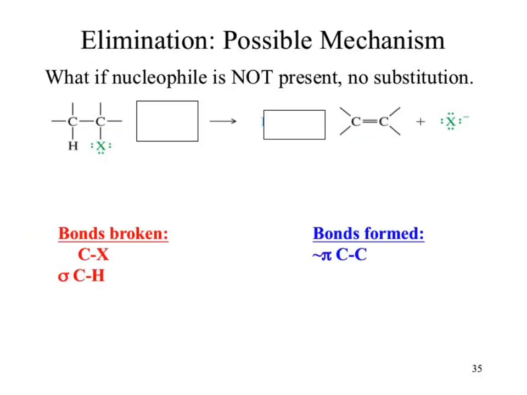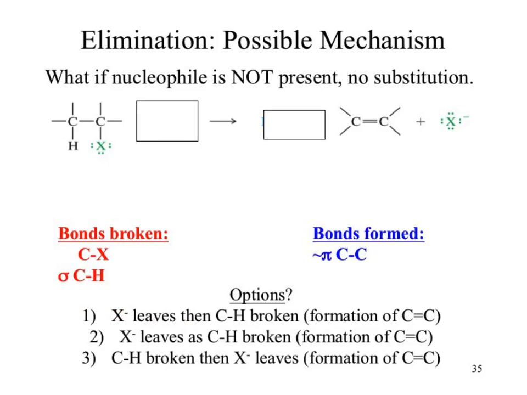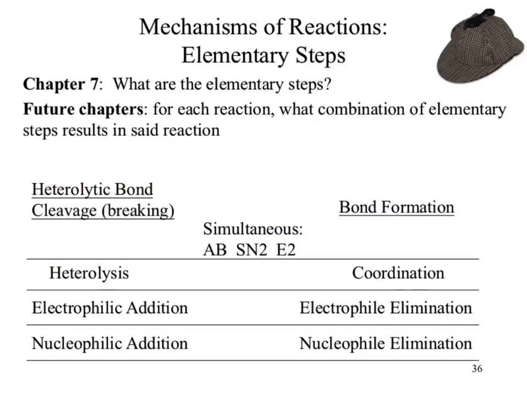So, this was our elimination summary, which was our initial breakdown. Here I decided to break it really small. Which gets us now into chapter 7, very, very briefly. These are all of the elementary mechanistic steps. They're either heterolytic bond cleavage, so breaking of bonds, or bond formation, making of bonds, or you're doing both at the same time. So when we talk about our reactions, this is ultimately what we're going back to. We're now just combining these in varying states.